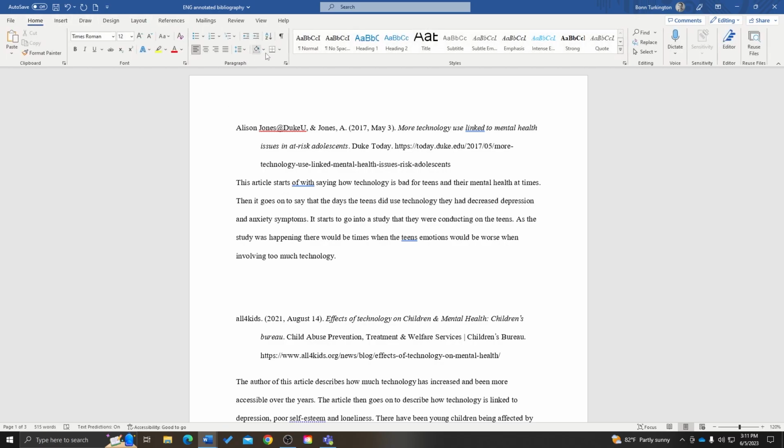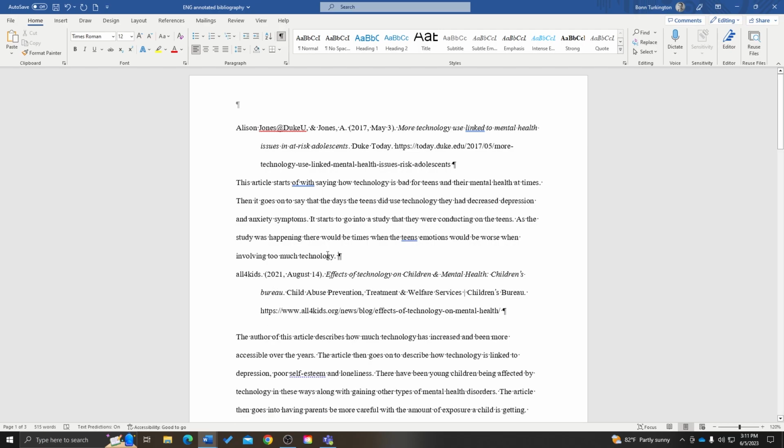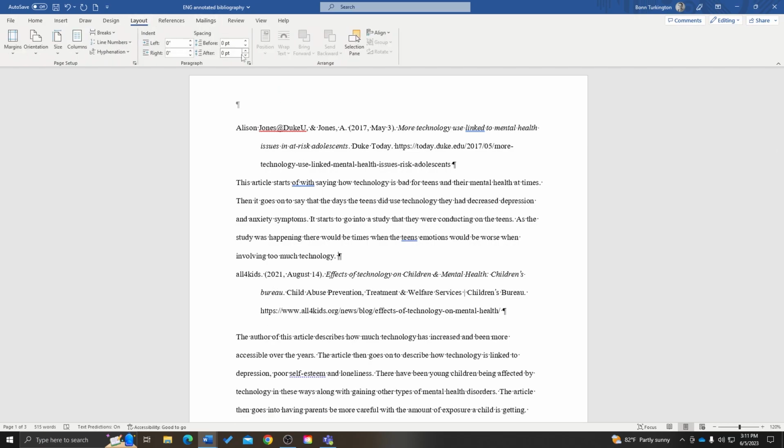So let's see if there's some extra enter presses here. Oh, it looks like there were two extra enter presses. Yikes, a little bit of a tongue twister. So I'm just gonna go ahead and press backspace to delete those. And it looks like the spacing in the paragraph there is fine, so that brings it back to where it should be.